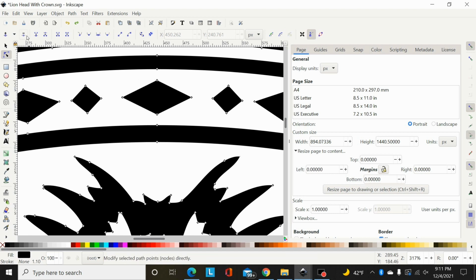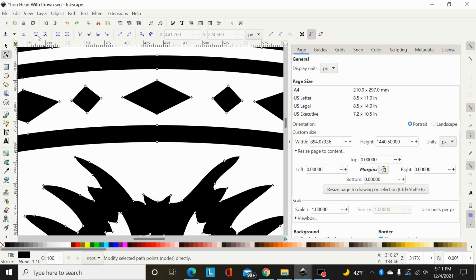Then you have this, delete selected nodes. If I highlight these 2 and hit that, that's going to delete those nodes, leaving these 2 nodes here with handles hanging out. When I deleted that, Inkscape is going to want to try to maintain this shape closely. So when I delete those nodes, these handles go out close to the direction that those were in, and then I can manipulate them from there to form a new shape or whatever I'm doing. So I'm going to go back.